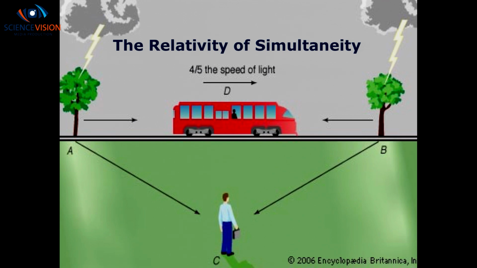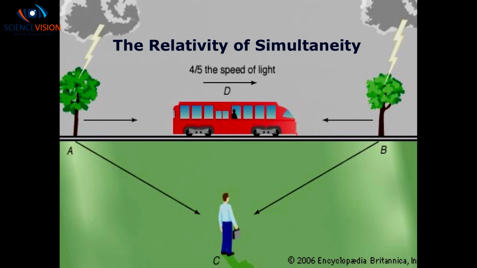And he did that by coming up with a thought experiment. He imagined a situation in which lightning strikes in two trees simultaneously, the tree on the left and the tree on the right. Now, how do you know that happens simultaneously at the same time? If you are the observer C standing on the embankment, the lightning will hit the trees and the light will travel at the speed of light to you, and you will see it happening at the same time from your perspective.